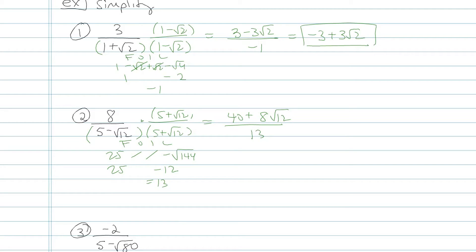So I'm almost there. I just need to simplify this eight root twelve bit. So instead of root twelve, I'm going to break that into a product of factors such that one of my factors is a perfect square. I wouldn't use six and two because neither six nor two has a square root. I'm going to use square root of four times square root of three because square root of four, of course, is regular old two. So here's where I'm at now. Forty plus sixteen root three all divided by thirteen. That's my final answer. Before I move on, I just want to make sure that this doesn't reduce. Forty over thirteen doesn't reduce. And neither does sixteen over thirteen. That's how I know that I have the simplest form.